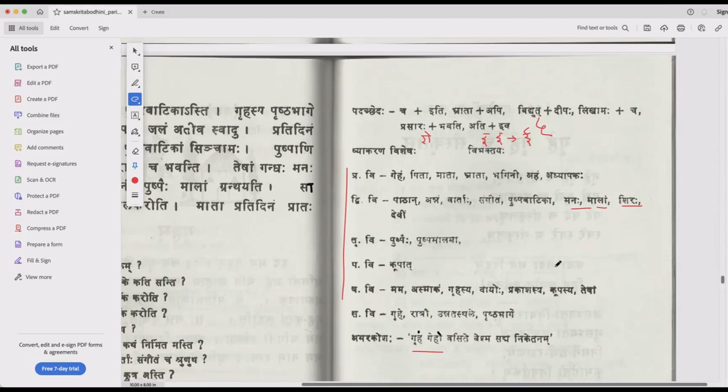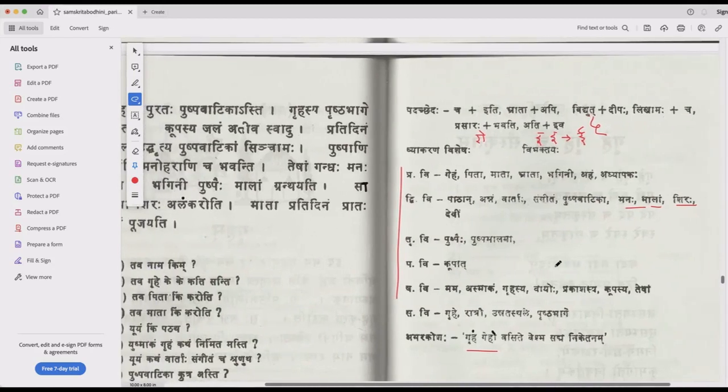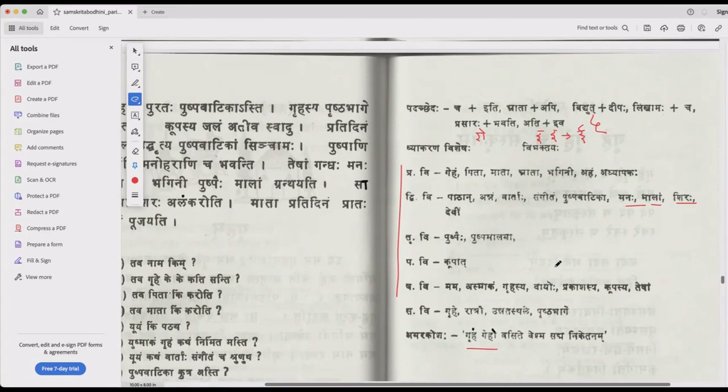Purataha and prishtataha, front and back. Dakshinataha and vamataha, right and left. Dakshinam is to the right side. Ubhayataha is on both sides. Purataha is front, prishtataha is back, ubhayataha on both sides, dakshinataha on the right side, vamataha on the left side. Sarvataha, all round. Sarvataha vayuhu asti, the wind is everywhere. You can also use sarvatra. Sarvataha means on all sides.